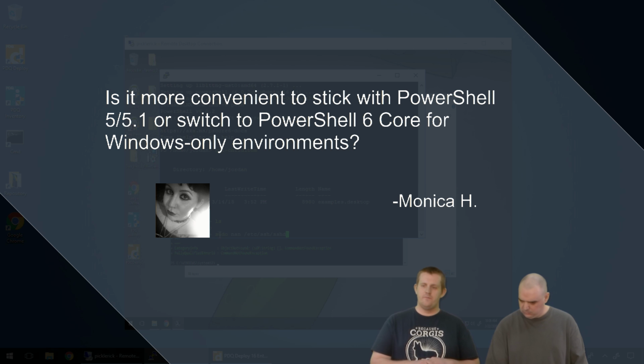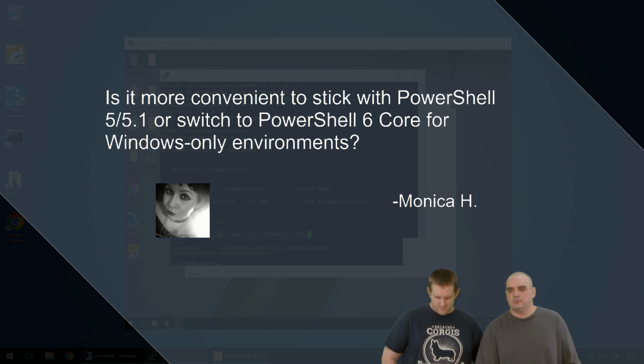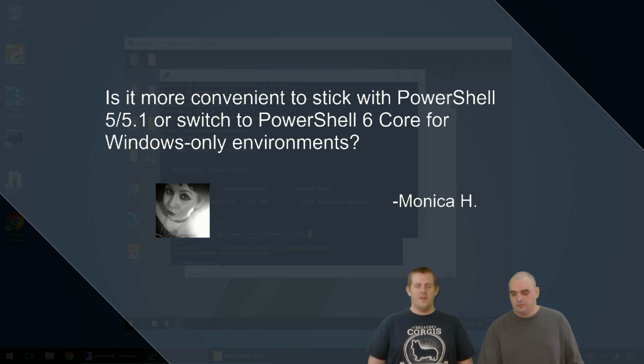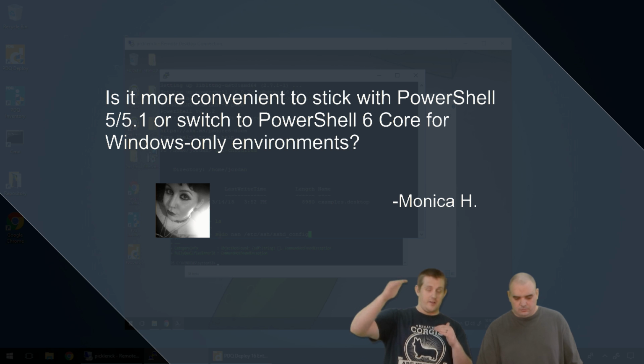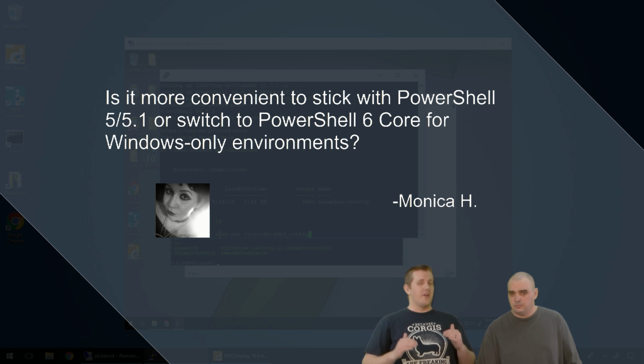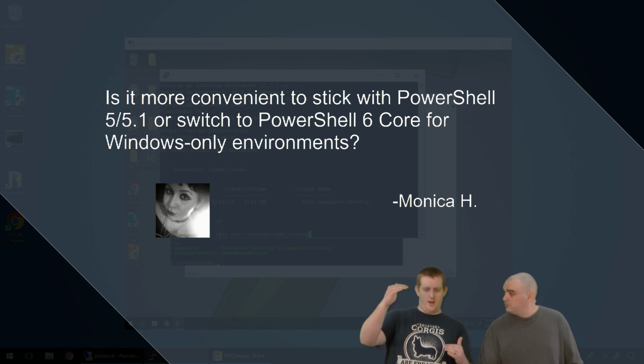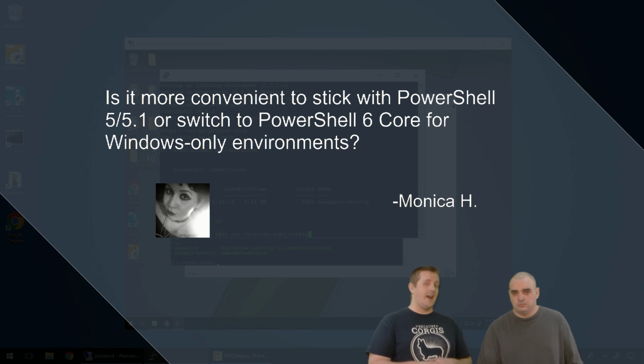Dear Chris and Jordan, is it more convenient to stick with PowerShell 5 or 5.1 or switch to PowerShell 6 Core for Windows-only environments? Thanks, Monica H. Hi, Monica. I'll answer this one. If you're in a Windows-only environment, I'm going to highly recommend you stick with Windows PowerShell. As Jordan mentioned, PowerShell Core is about 40% comparable to Windows PowerShell, but you're going to lose out on a lot of functionality right now that isn't available via the .NET Core libraries. Work's being done to balance those out so that you could replace with PowerShell 6 in the future, but just so you know, you will be missing out on a lot of functionality if you suddenly start replacing with PowerShell Core 6.